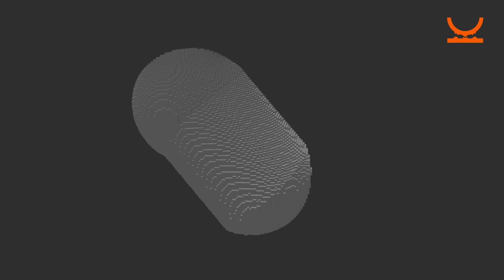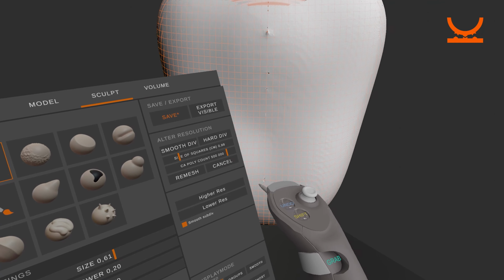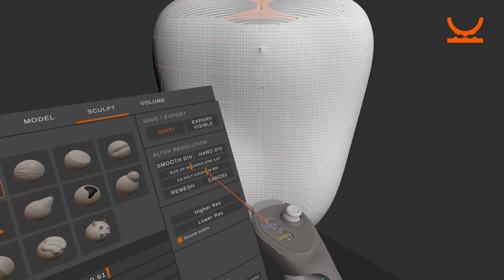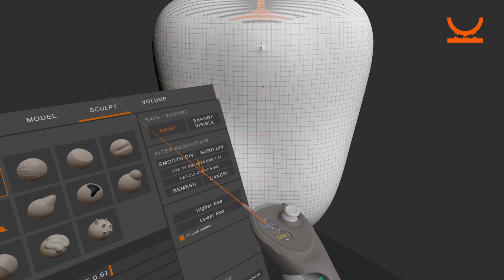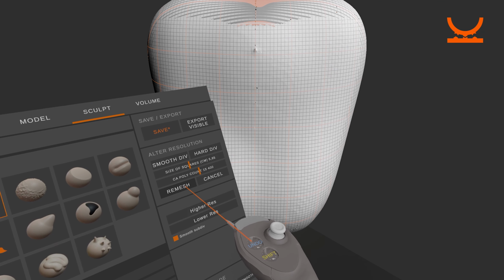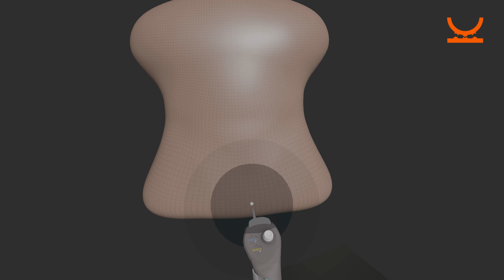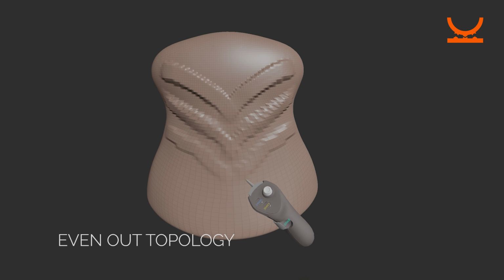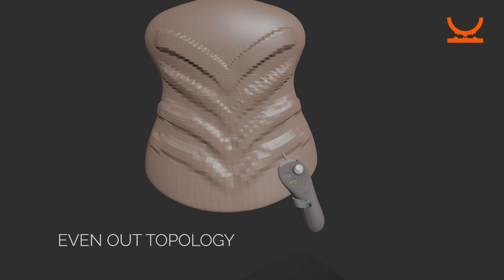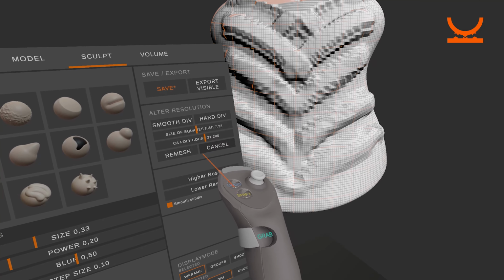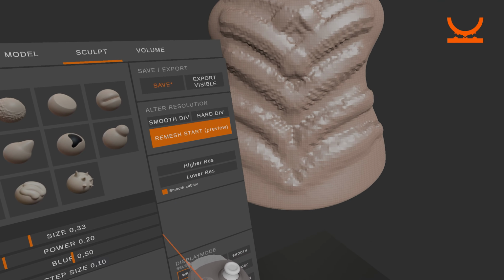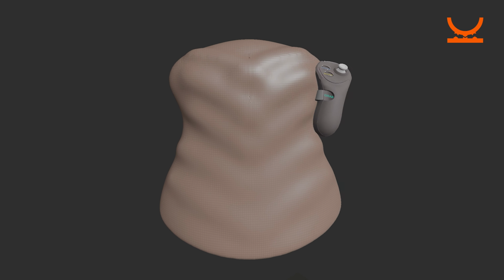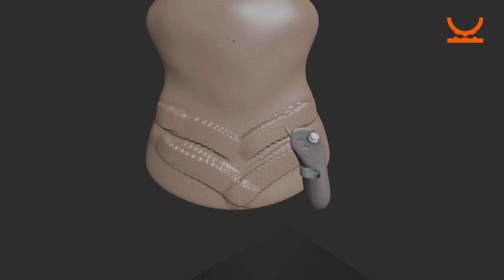The remesher is commonly used for quadifying the surface of a triangularized mesh, preparing a model for surface sculpting after conversion from voxel mode, for example. Sometimes when sculpting, you might realize that your topology has been stretched and it no longer allows you to sculpt properly. This is the moment when you might need more topology or simply readjust it so that it's more evenly distributed. You can do a remesh here to achieve that.